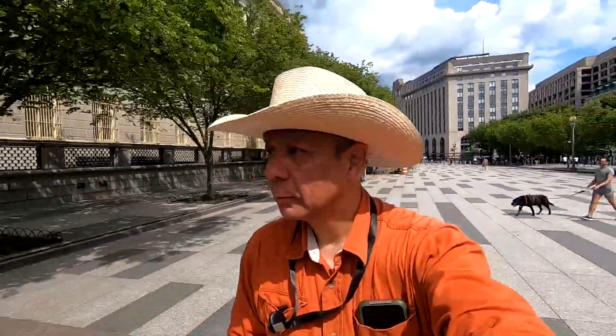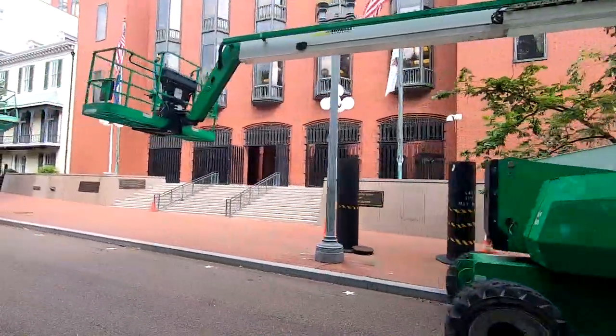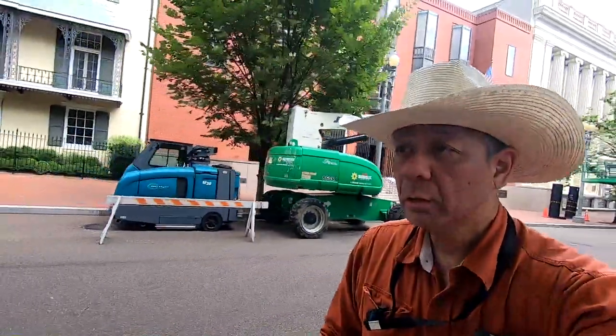That's the White House behind me, everybody. And this is the United States courthouse over here. I used to have lunch at the courtyard in there — I don't anymore since they closed it, but it looks like it's open again. Maybe I'll come back and do it again. Anyway, let's go back. Let's see if we can go down this street — it might be easier, but it's against the traffic and this street is pretty rough.